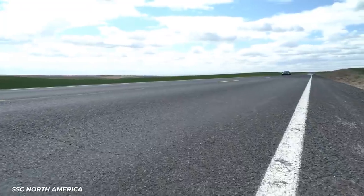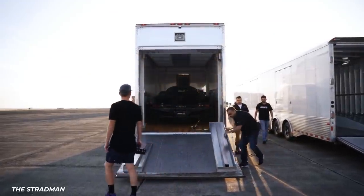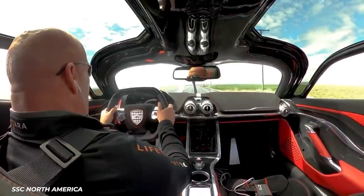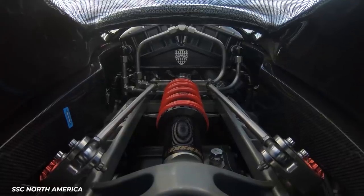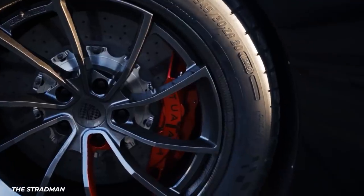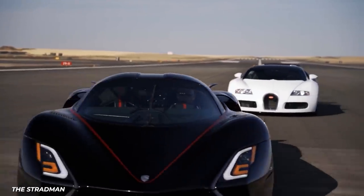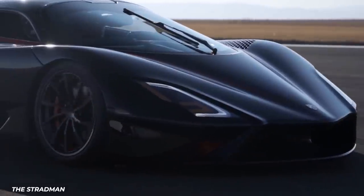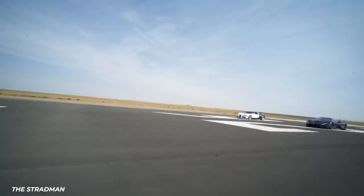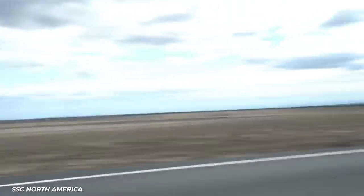Concept cars are a vision of what could be. Supercars and hypercars are an expression of what's possible if you don't care how much a car costs, like the $1.6 million SSC Tuatara, built for the increasingly ridiculous prize of fastest production car. For reference, the target now is north of 300 mph for a car that wears license plates. The Tuatara briefly held the title before it turned out they weren't able to go as fast as they claimed. All cars trying to carve 300 mph out of the wind have a sleek spaceship look to them, but the Tuatara steps it up with some small aerodynamic features like two small stabilizing fins on the back.